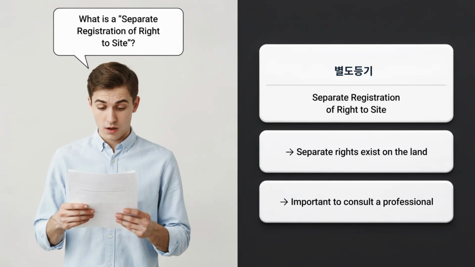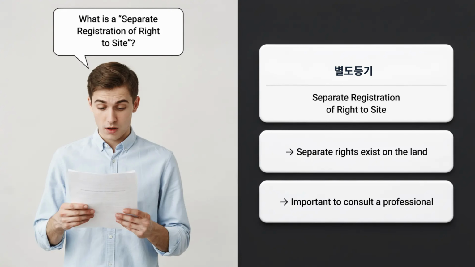A provisional registration is a reserved right to take ownership in the future. If you sign a contract after this registration, you take on serious risk. When the provisional registration becomes a principal registration, the new owner may not recognize your tenant rights. You may have to leave the house. You may not get your deposit back. It is important to consult a professional before signing.